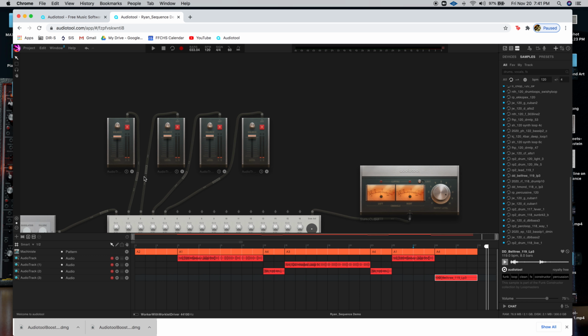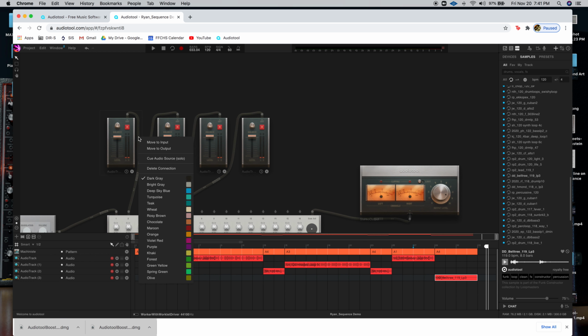In this tutorial, I'm going to show you a couple of things. We're going to show you how to use audio effects, but before I do that, I want to show you how you can color your cables, change the color of the cables, which is not required. And maybe you just do it for fun, but I think when we start doing this step, our cable runs are going to start getting kind of complex, and so keeping track of which cable goes where and which one it is can be tricky.